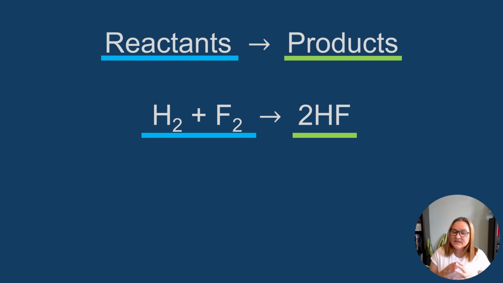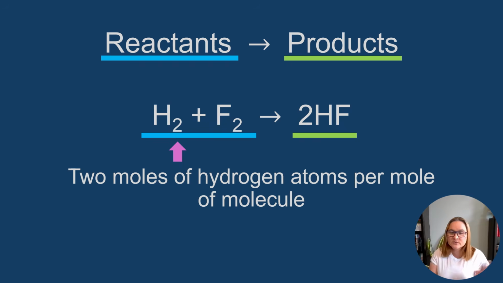Remember when we combined the idea of the mole with the subscripts in our chemical equation so that we could say super useful things like there's 2 moles of hydrogen atoms for every 1 mole of hydrogen molecules? Well, we can do something pretty similar on this larger reaction size scale. If our elemental symbols are the letters of chemistry, then these subscripts indicated with this purple arrow in a chemical formula indicate how many of that letter appear in your word. To instead indicate how many times a word will appear in your sentence, we turn to the numbers in front of the chemical formula. We can't use the subscripts to describe how many of a compound there are because they are already telling us how many atoms there are.